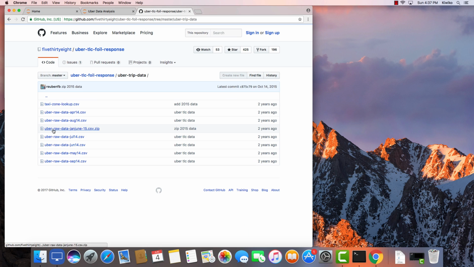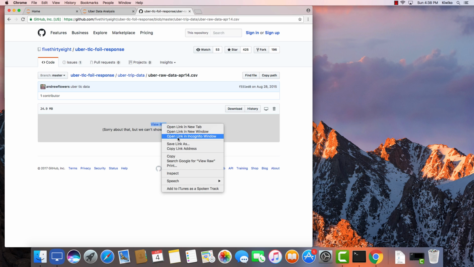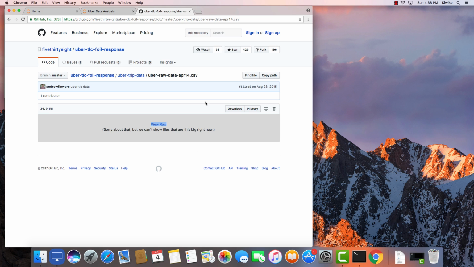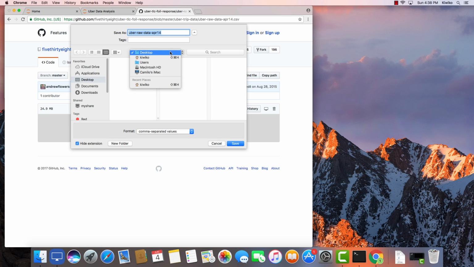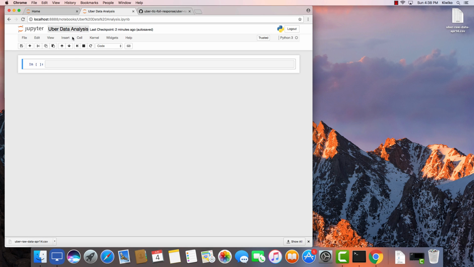So click here on Uber trip data and get the April one. It's too big, so it won't be shown to you. Just click Save Link As, and let's save it on the desktop. Make sure that you have the desktop selected and press Save. So here you have it. That's the data that we're going to use.